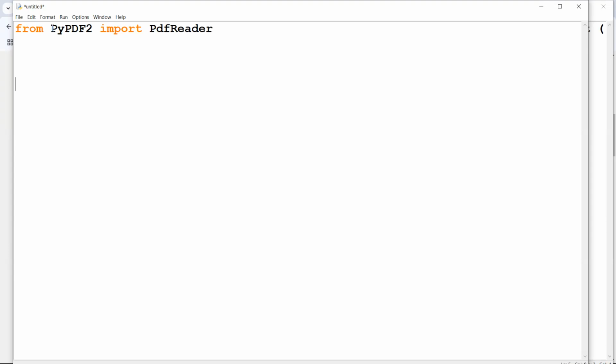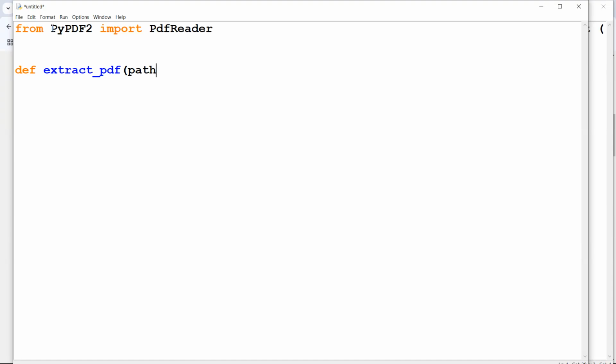Now let's press a couple of enters. First of all we need a function. A function is defined by def, and it will be called extract_pdf, and it will be passing in a path.